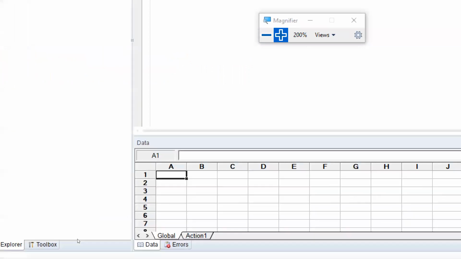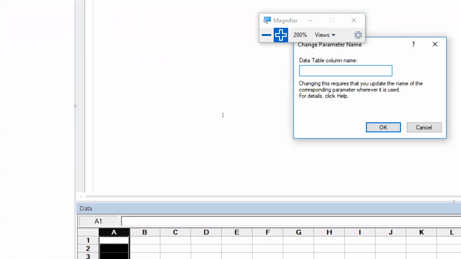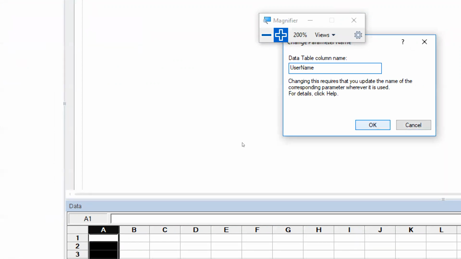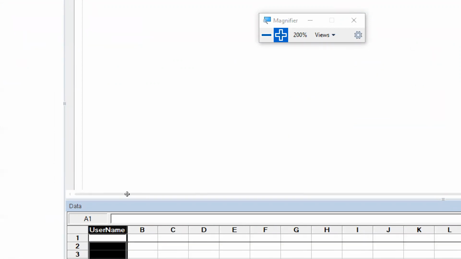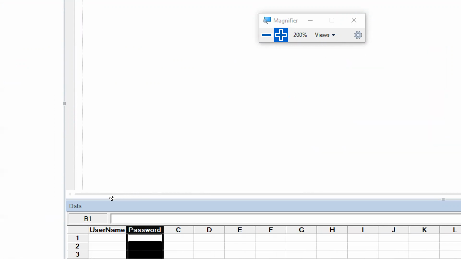So go to data table. That's my data table. I'm going to double click the column header, and it's going to ask me to give a name for the column. I said username, then double click column header B, and enter password.